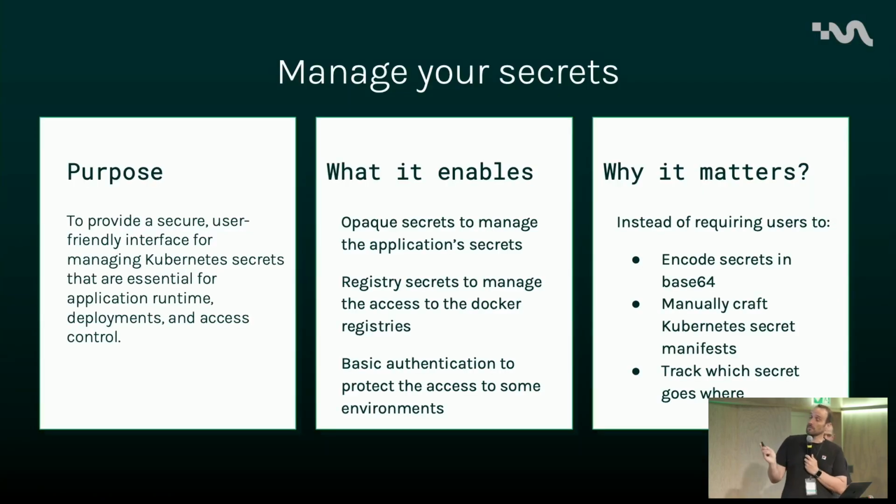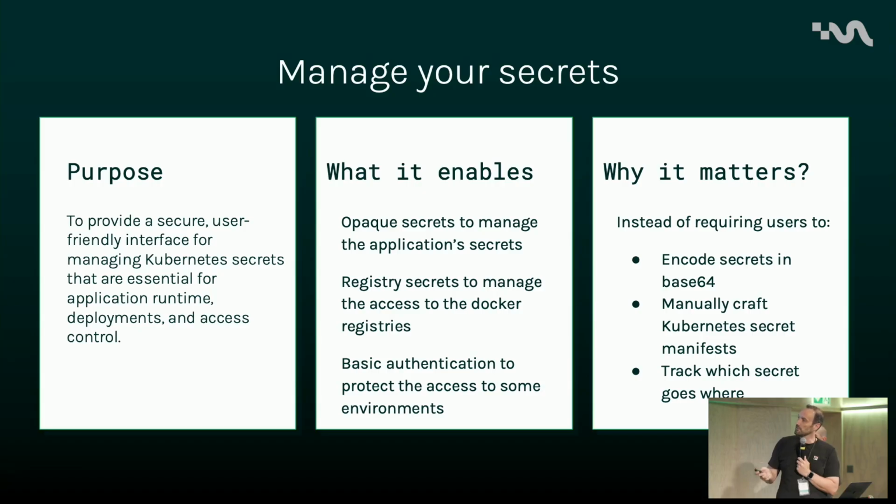The other feature released lately is to manage different types of secret from the cockpit. You have different types of secret. The opaque one is basically an application secret to be injected into Magnolia, and then you have them available as environment variables. But you also have the registry secret. That's basically what gives us access to your Docker registry when Kubernetes needs access to your registry to download the image you want to deploy on Magnolia, backend and frontend. So here, you will manage the access to your Docker registry.